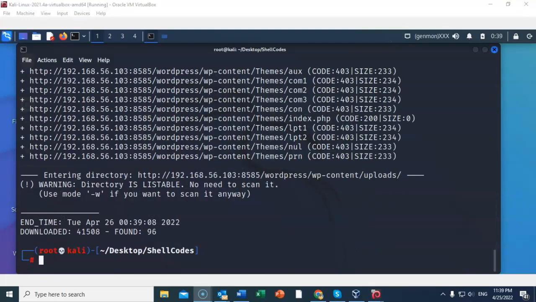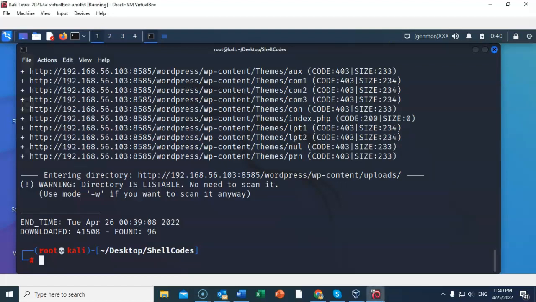Our DIRB scan completes and it tells us some information about a WordPress application that is running on port 8585. Inside of that WordPress application is a wp-content folder, and inside that folder we have uploads. Uploads is the folder that we're going to be using to exploit HTTP PUT.